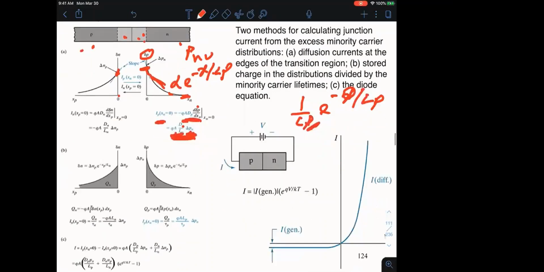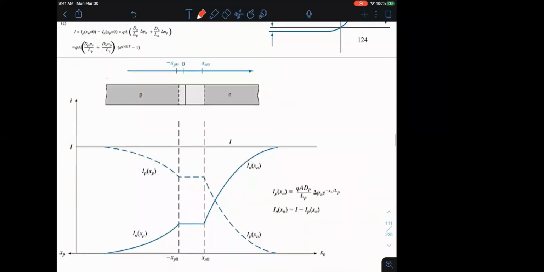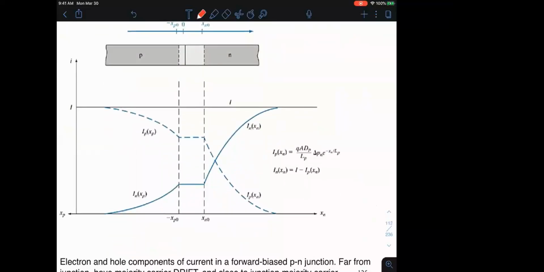Okay? That's a very bold statement because obviously you ask, how can you say that the diffusion current of holes at this location added to the diffusion current of electrons at this location is the total current in the structure? Okay, I need to prove that obviously. But the guy who proved that is William Shockley, who I've mentioned several times already, the guy who won the Nobel Prize.